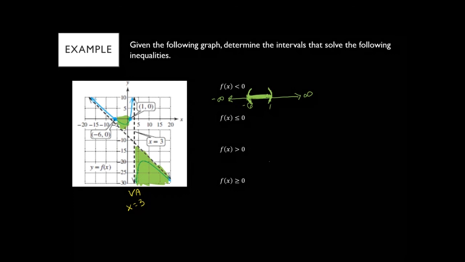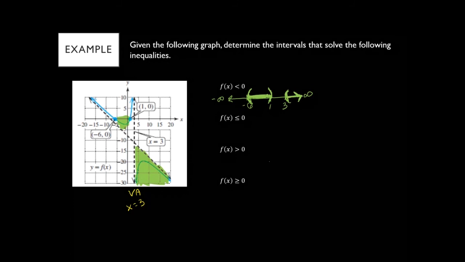And then we don't start getting negative again until we've hit the vertical asymptote. So we're positive until we get to that vertical asymptote, and then we switch to negative. So the vertical asymptote is at 3. We can't touch a vertical asymptote, so that's always going to be a parenthesis. And then we're negative everything after that. So our y-values are negative everywhere after that.